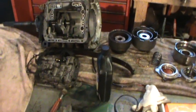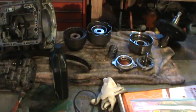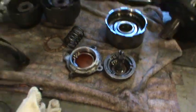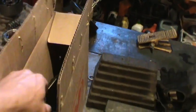Then at some point I'm probably just going to end up scrapping it out for the aluminum and whatnot, and I'll probably just hold on to the valve body and that servo for that larger size servo, wherever that ended up, right there. A couple other things I'm working on the Mustang is this finally came in.